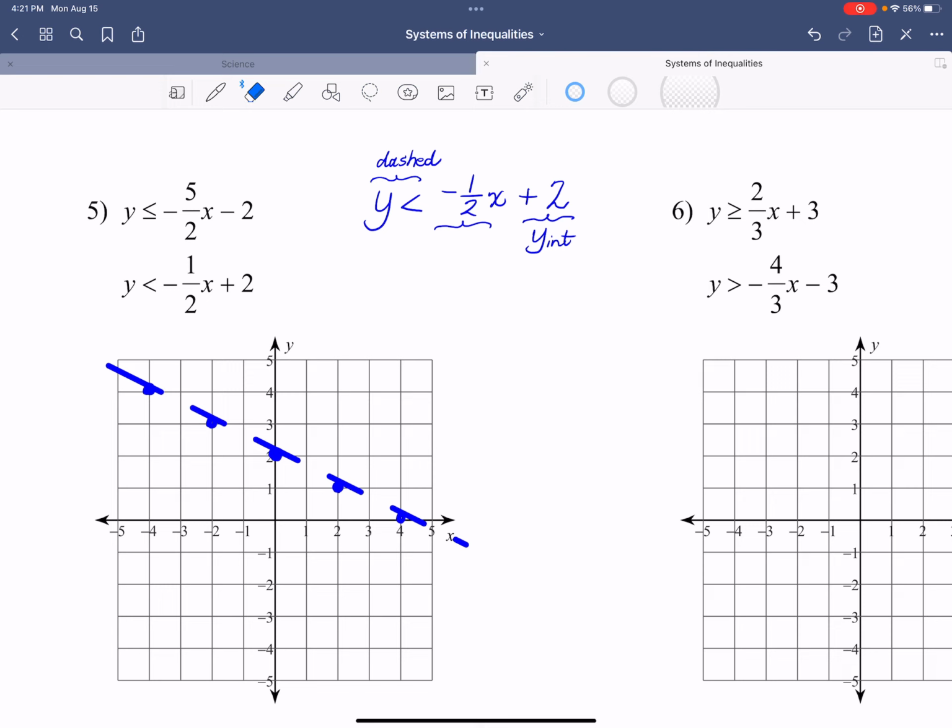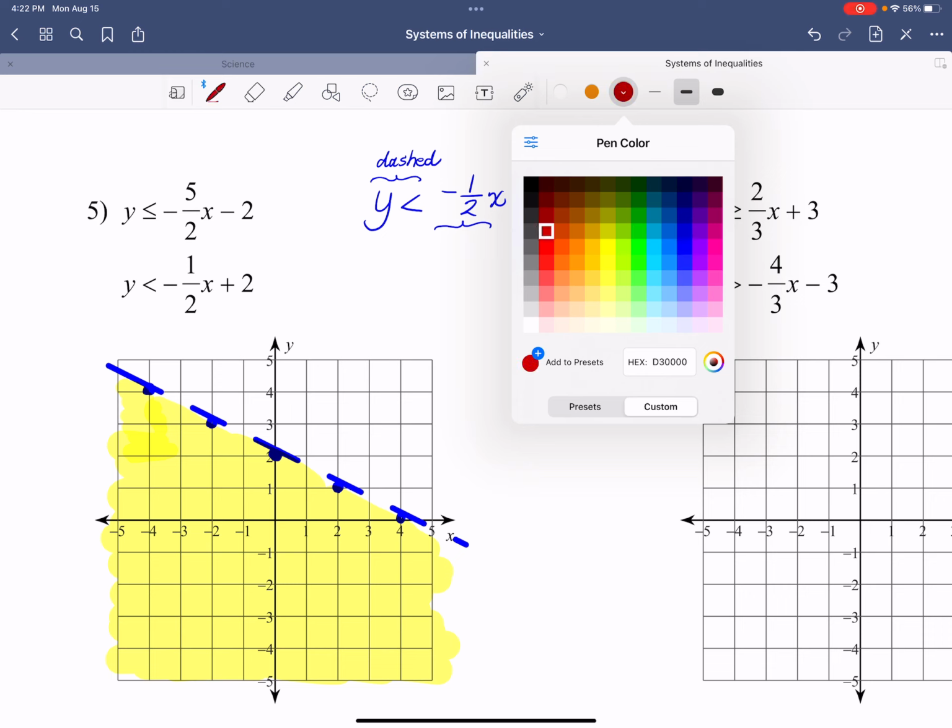And here's what I wanted to show you. This is telling me that I need to shade everything under the blue line, below the blue line. So let's just go ahead and do that. Let me get a little bit more color going, and I can't touch the blue line in theory because it's got to be below it. There's no equality. So if you just used the blue inequality, you would have a region that big. So let's drop the red one down there and see what that does to our region.